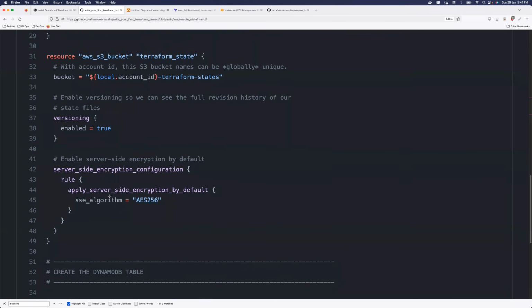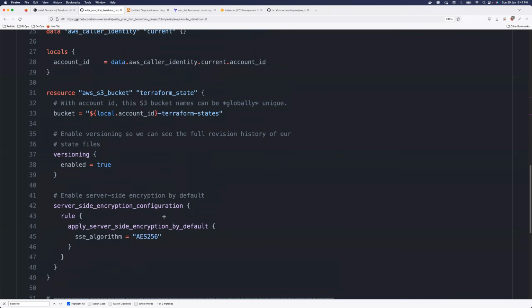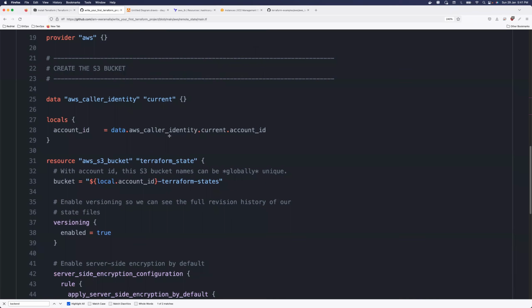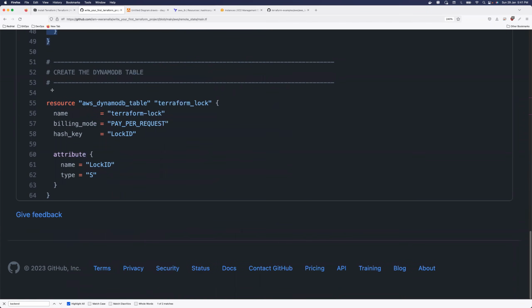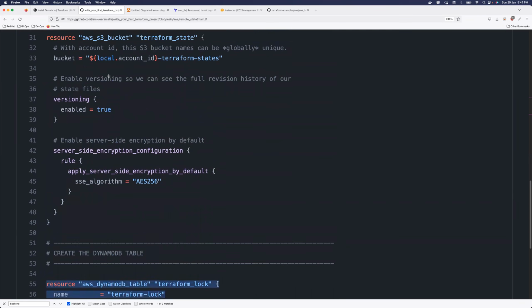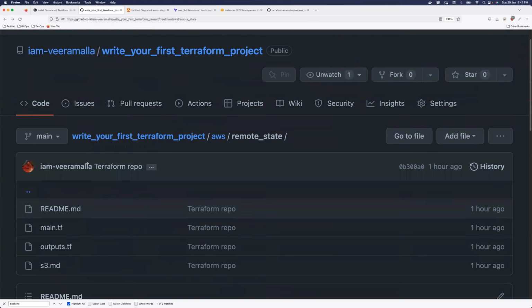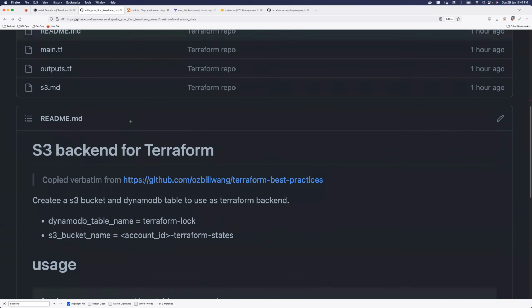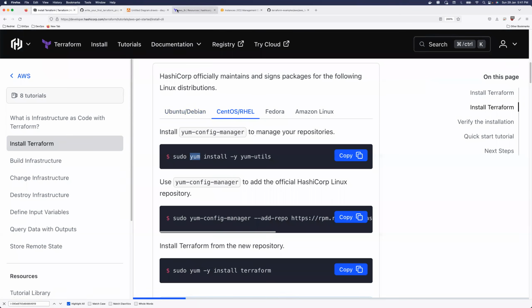The only change is, in the existing flow, I created an S3 bucket. This is the S3 bucket that I'm creating. In the local state main.tf, I just created an EC2 instance. But here, I'm creating an S3 bucket, and then I'm creating a DynamoDB table. So these are the two things that you have to do additionally from the local state main.tf that I showed you. Once you do it, in your existing configuration, you can directly add these details as part of the backend. Let me show you that as well.